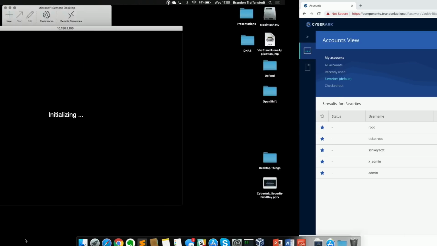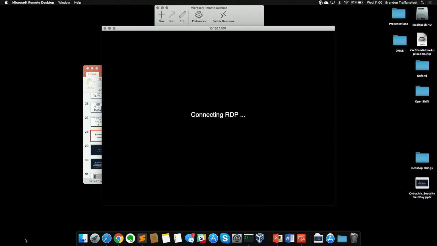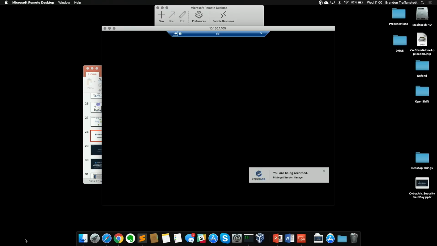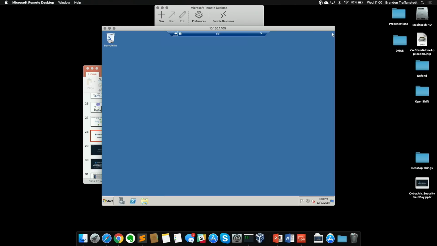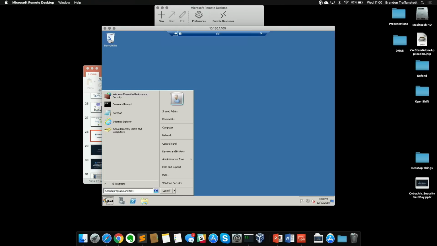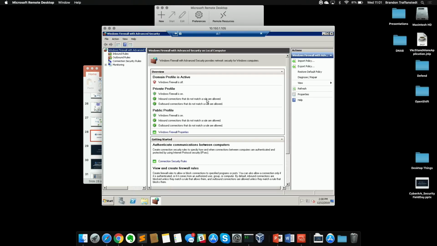So we didn't see what the password was. We programmatically connect him through CyberArk, so our jump server reaches up and grabs the secret internally. You see he's notified he's being recorded, and I have this in a window, but most users will prefer it to be maximized. I did this because we were presenting at an organization that only had a 1024 by 768 projector, which still does happen. But he's connected as that admin account. Didn't see the password, could be 90 characters long, no big deal. We, of course, have isolated him. We're also monitoring what he's doing and can apply analytics, but I'll talk more about the analytics in a future session.